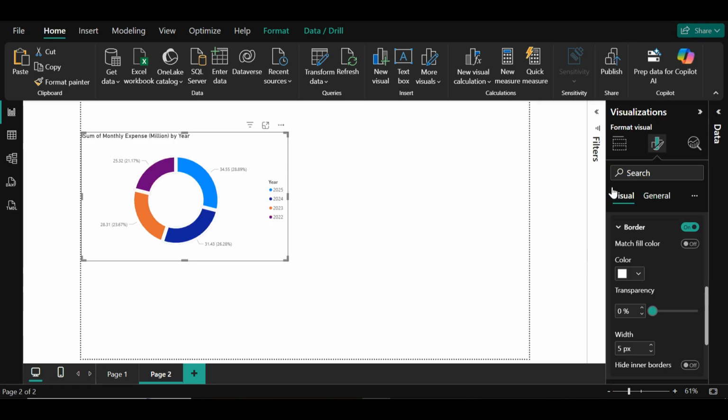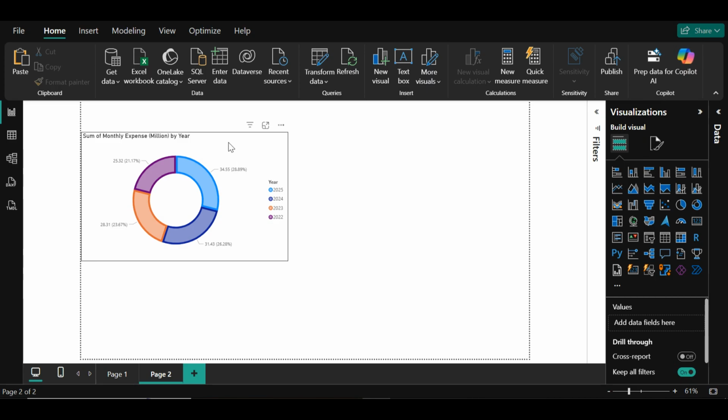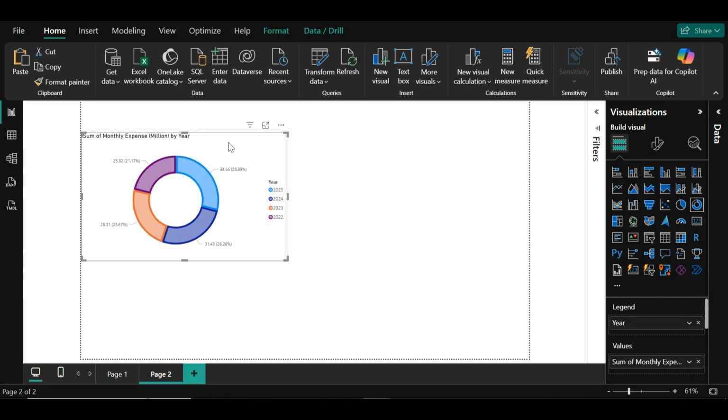Let's say I'm changing it to white. So this is how it is going to look. Just changing the color to white makes this donut look a little better than how it was earlier. Now what I'm going to do is enable this match fill color option to match the border of the slices with the fill color. Once that is done, I'm going to increase the transparency of my fill color. With these two small changes, the look and feel of the donut chart has completely changed. Now it looks more classy than the simple initial donut chart that you saw.